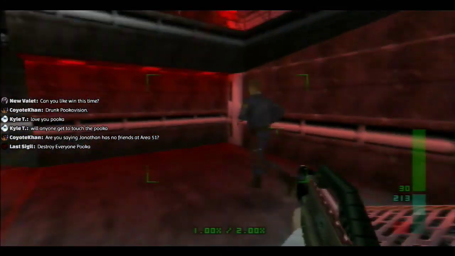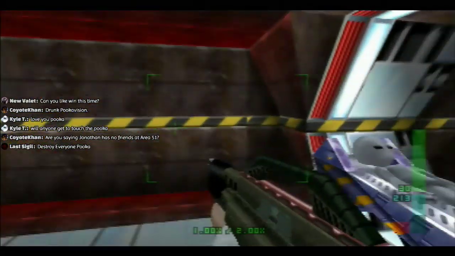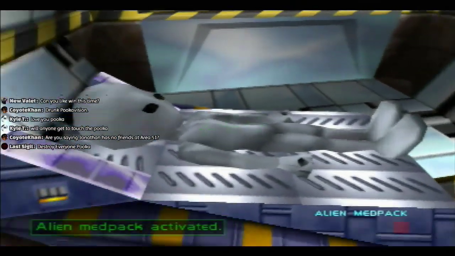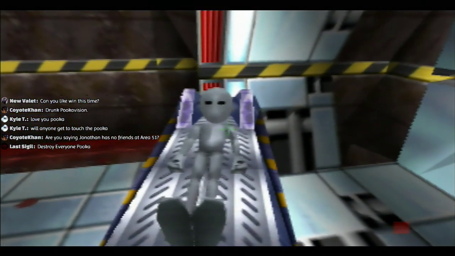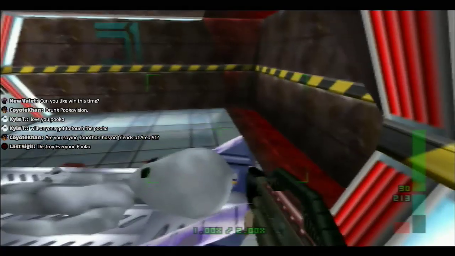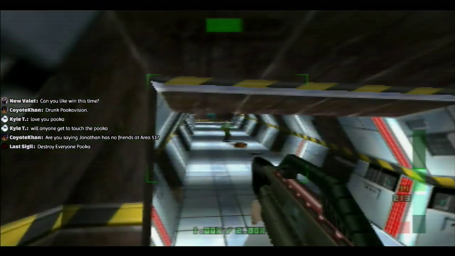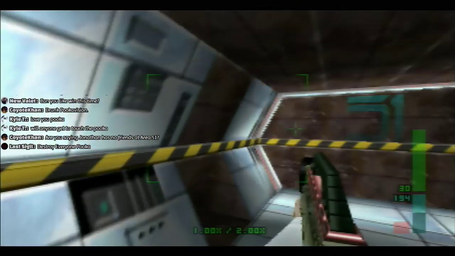Jonathan! Jonathan! You're more trouble than you're worth, you know. Our alien friend is here. Oh, watch out. Wait, do I use the alien med pack on him? I wonder. Just don't accidentally shoot him.